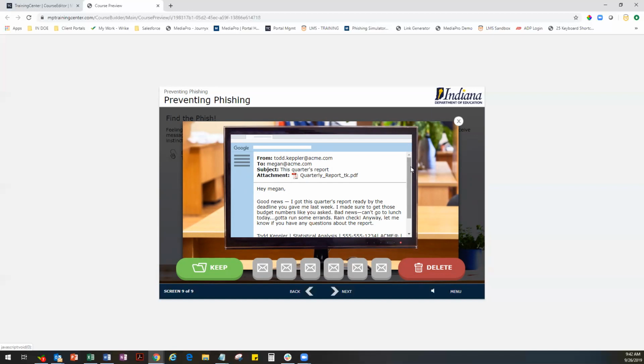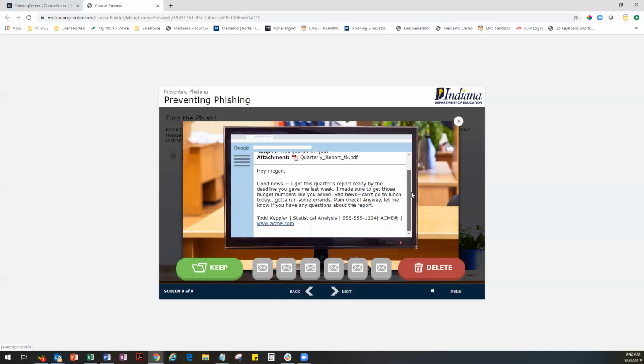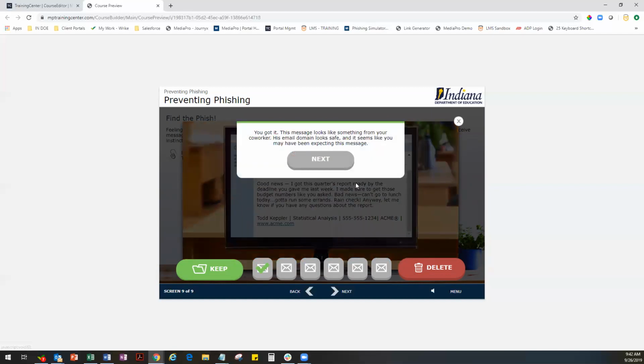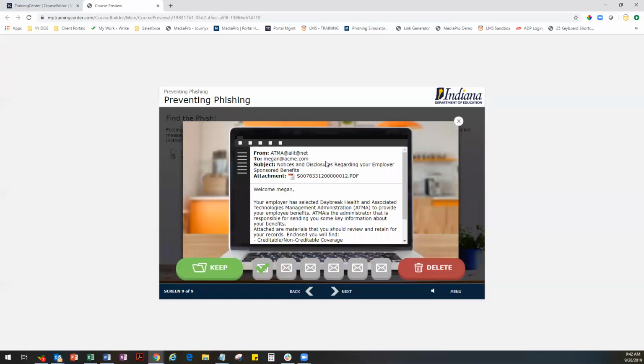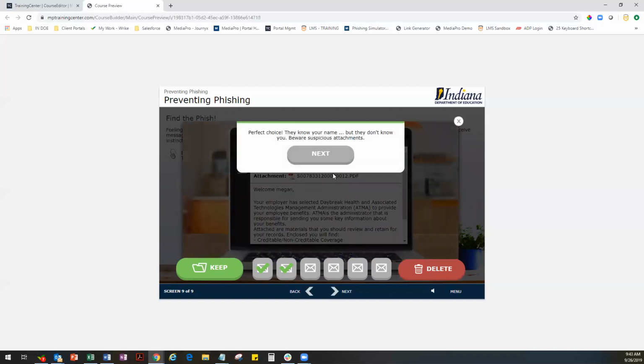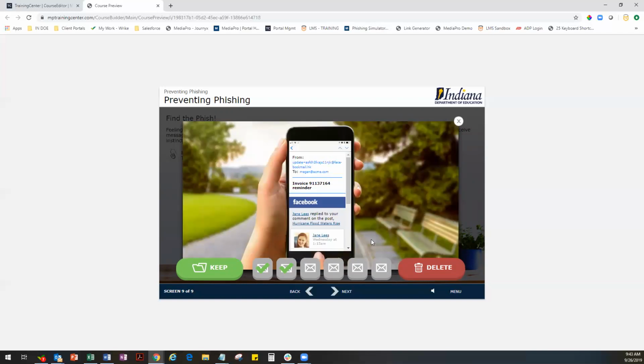So in this case, it's an email from someone internal asking me to view a report, and I get to decide, do I want to keep it or do I want to delete it? I will keep it. This is something from a coworker, and I was expecting it. And you basically can go through these emails. So this is, again, exactly what your users are going to be doing in their actual email. The idea is just to run them through that and see, do they really know what they should be doing? This is supposedly from a benefits administrator, and I can decide, okay, I do know them or I don't know them, and go through all of the options.